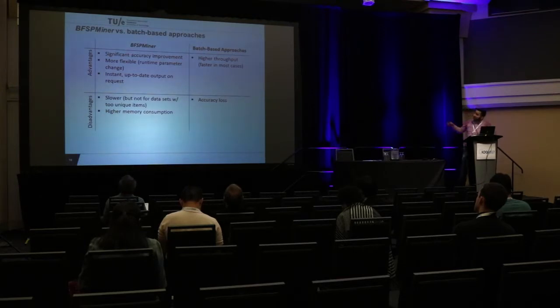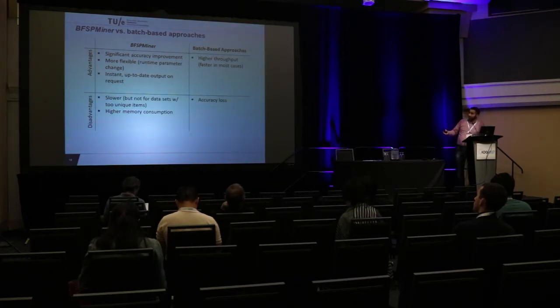So this is the list of the advantages and disadvantages of our approach. Because we are able to find all the patterns in the stream, we are achieving a significant accuracy improvement over the batch-based approaches. We are more flexible because we give the user the possibility to change their minimum support at runtime, and we can offer an up-to-date output of the patterns, different to the batch-based approaches, which are slightly late, so their patterns are slightly outdated.